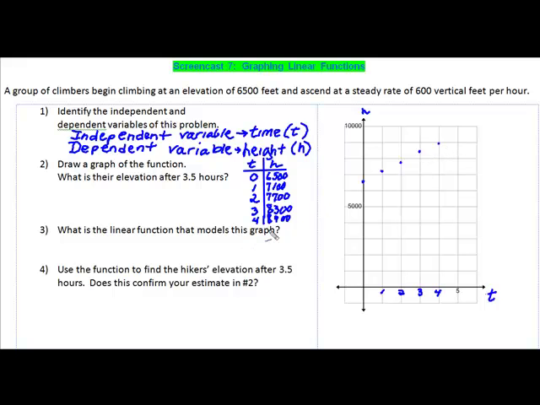And since we've got the space on our graph, if I add another 600 to what I've got going here, I will be at 9,500 feet after five hours, which puts us right here. And we can see that this data forms a straight line. It is a linear function. So I'm going to go ahead and connect those dots. So we can watch the progress of our hiker from the beginning of the hike until we actually are off our graph here, which is right about there. Then I'm going to go back and I'm just going to darken up the dots that I did put in here so that you can see them through the line.